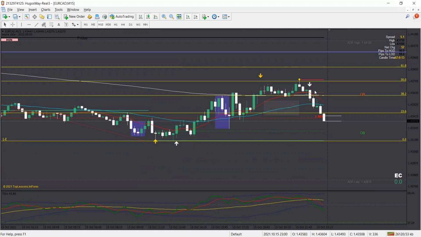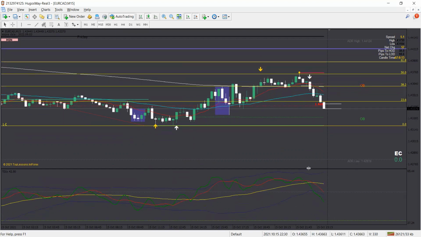So check this out. You can see here that it gave us the M, that second leg M to take. We have the reversal dot here again, and it was right at the 50. We have all the confluences that we need here to take it. We have the cross with the RSI and the red trade signal, and then they cross the market baseline beautifully, separation. This is an excellent trade, right?